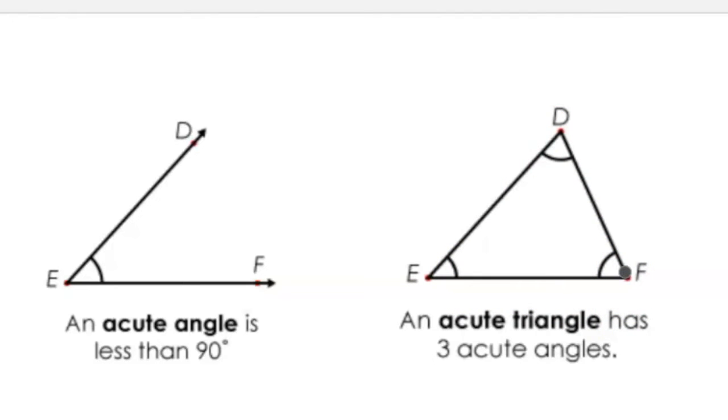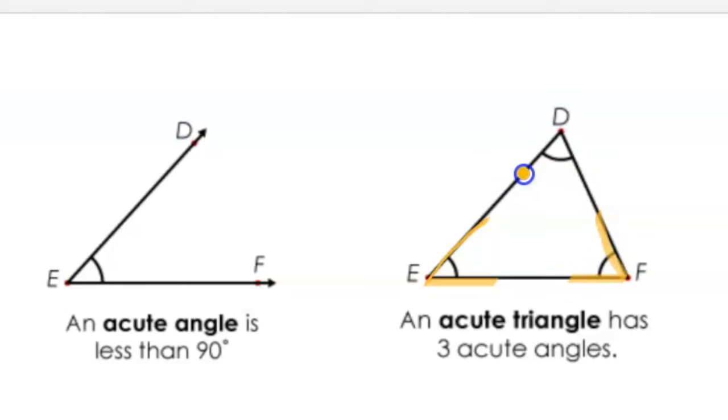Now, when we are classifying this triangle by our angle measurements, notice angle D, this angle here, F and E, they're all acute angles. All three angles are less than 90 degrees. Now, I know we don't have a protractor to measure exactly the angle measurements, but just by looking at each individual angle, which I'm going to highlight here, so like we have angle DEF here, this angle is definitely less than 90 degrees. I'm going to also highlight this angle as well, just so you can see that this is definitely less than 90 degrees.